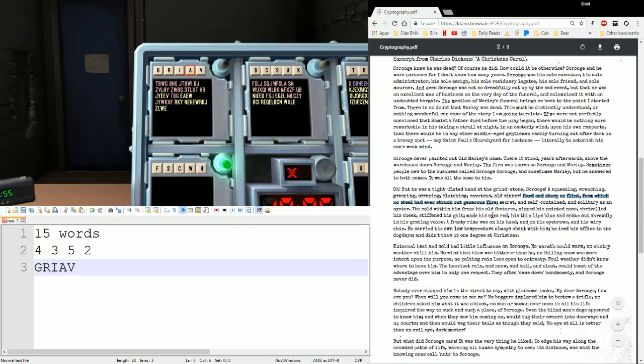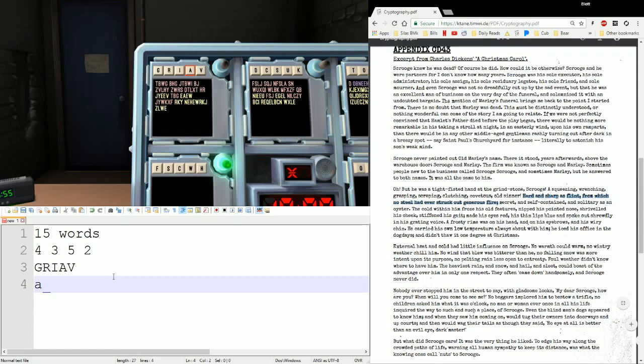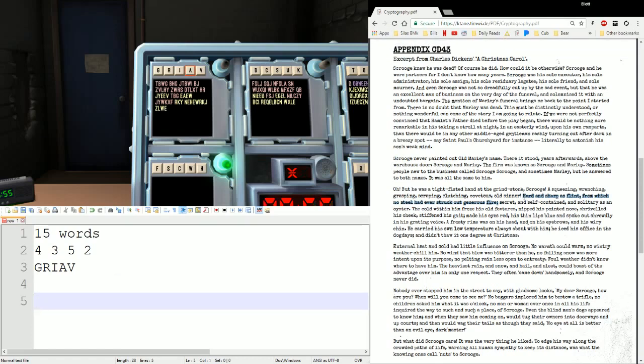So, looking for letters in my thing, H-A, A is a letter I need. H-A-R, R is a letter I need. D, A, I already have N, D, S, H, A, R, P, A, S, F, L, I. I is one I need, so I'm looking for G or V. Flint from which no steel had ever struck out a generous fire. A, R, I, V, G.